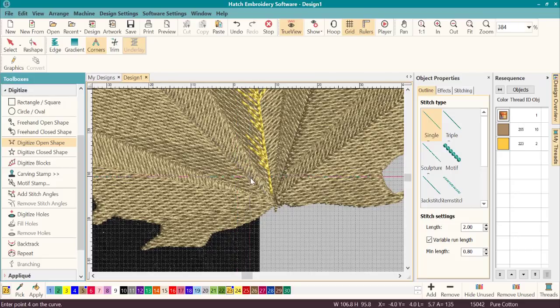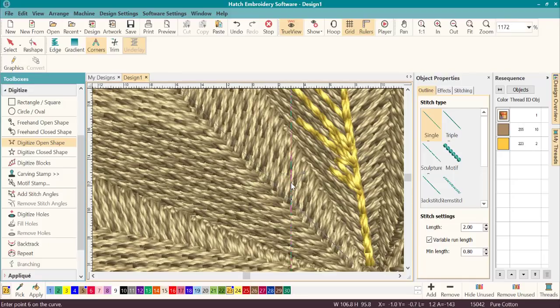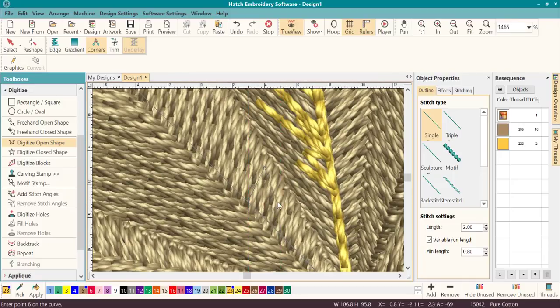So I went up and I went down, and now for this one, I want to show you different effects. So let's zoom right in an insane amount so you can see what I'm doing. Go back on itself. And if you're zoomed in too much, you're going to get a different effect. See how I'm doing this though? And I'm going to skip one stitch and do it. And we're going to make it kind of tighter than the other one.